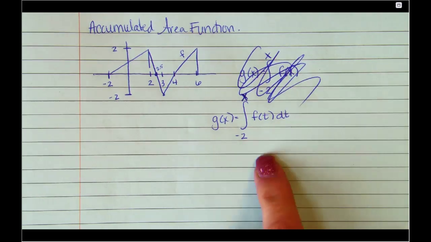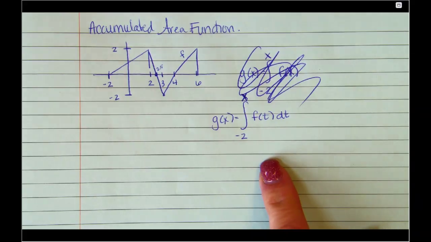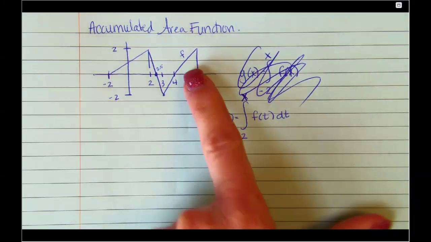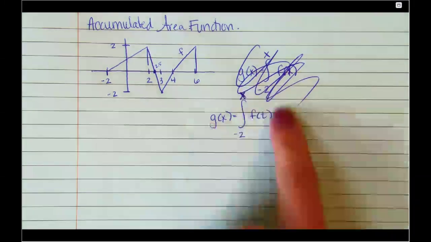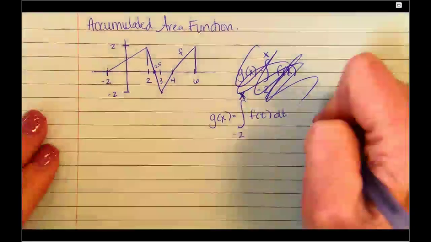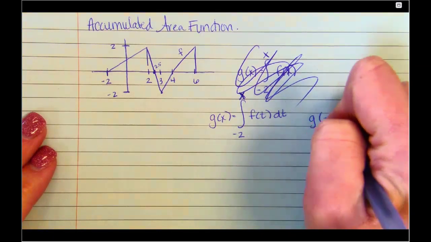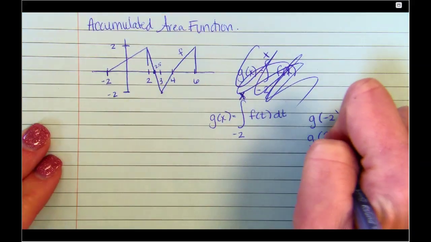Okay, so take a look at this guy. This is a function now. We've just been dabbling in the second part of the fundamental theorem. It's related to this, and this is why we have to know about the second part of the fundamental theorem. So this equation is g. This is called an accumulated area function. Let me have you find a couple things for me. I'd like you to find g of -2, and then I'd like you to find g of 2.5.